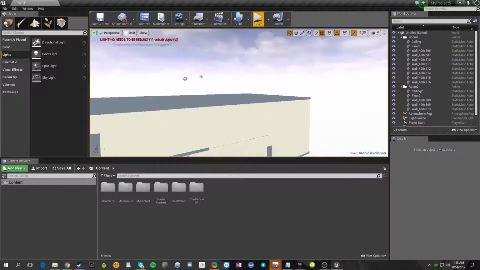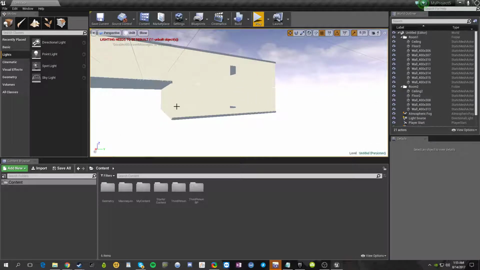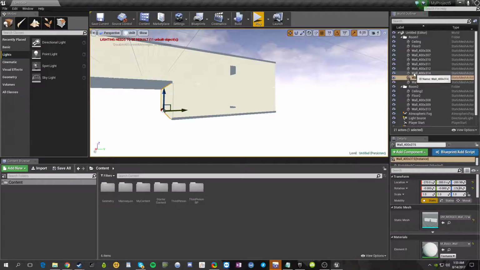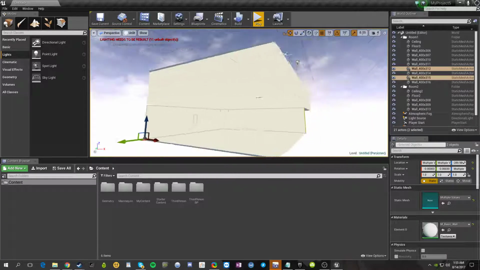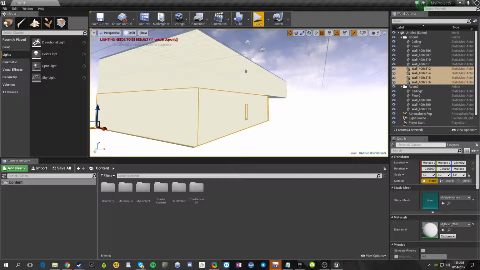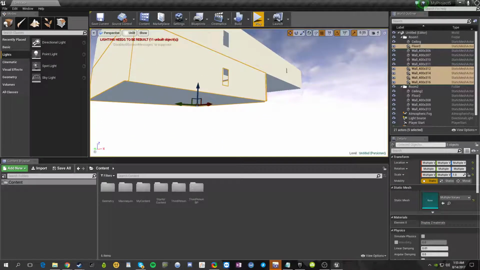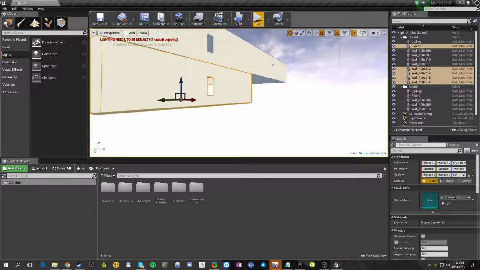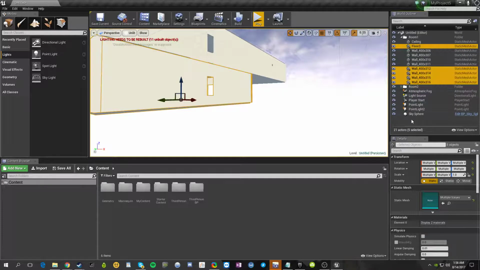and see, here's the problem now. I didn't organize these yet, so I have to select them in this manner, but if they were in a folder, it would be much easier. Okay. So I'm gonna call this room 3.